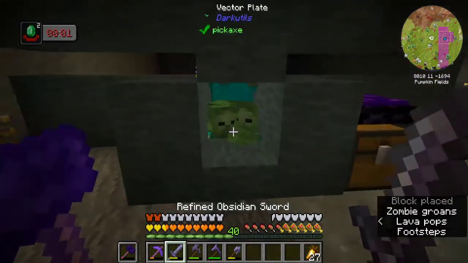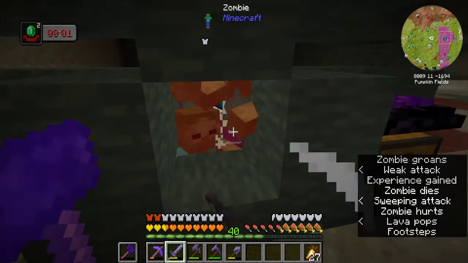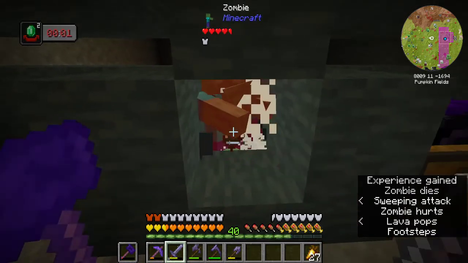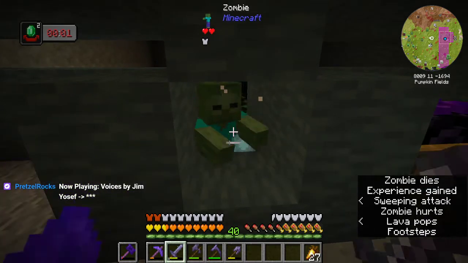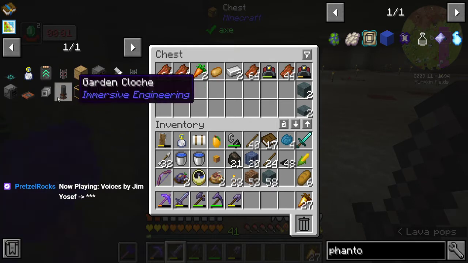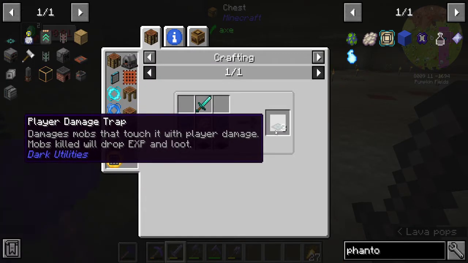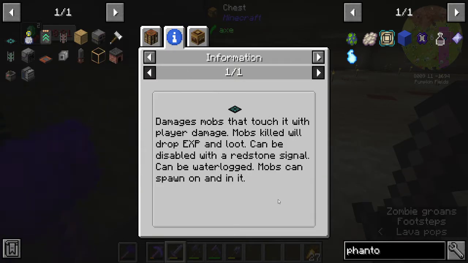Just so they can actually see me. Don't know how effective two will be, but... see, this is where Smite would probably be really nice on the sword. Smite, looting, both would be really good, probably. Even if it was just one, it gives us three. That's really nice, actually. It's actually fairly simple.